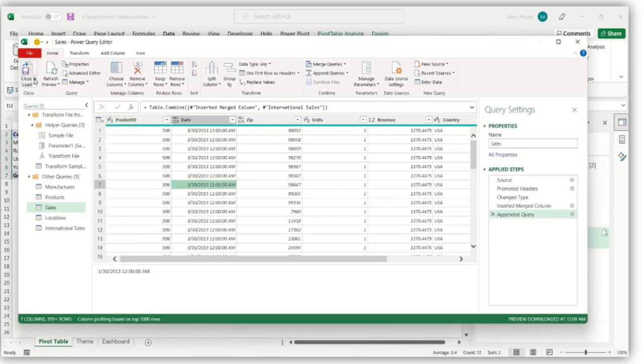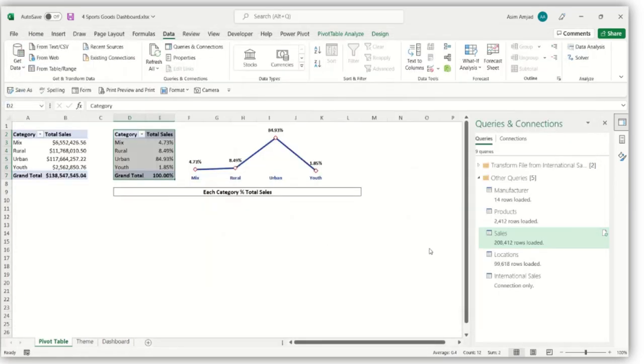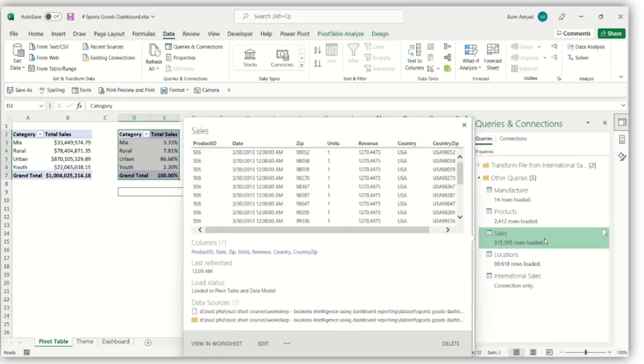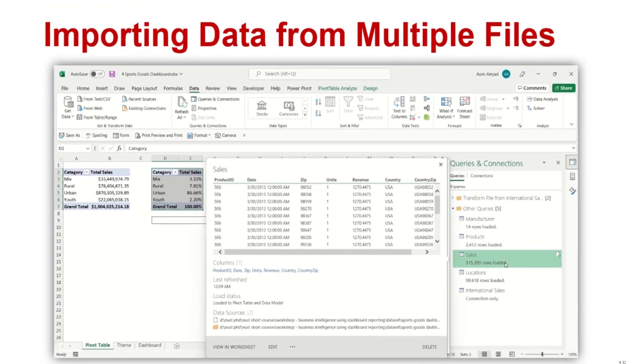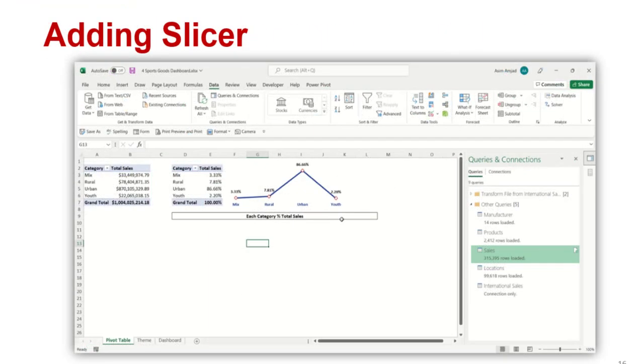Alright, so the query is applied. Now simply click close and load, and here you can see the sales row data is now updating, and that's it. So now we have 3,15,395 rows.